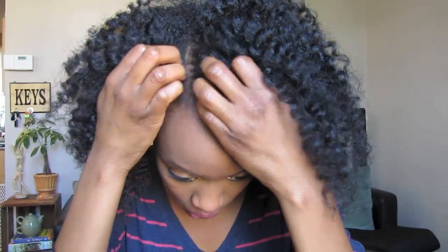So basically, my hair always has some sort of part, because I normally wear my twist outs either this way or that way, or sometimes that way, but I rarely ever wear a part in the middle, so my part is always kind of to the side. So for this, I am just going to pull my hair back and kind of have a side puff.